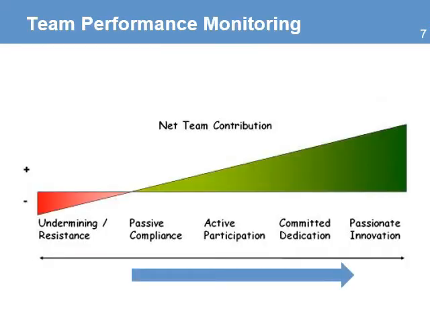The performance evaluation provides an opportunity to assess how the project team contributed to the achievement of the project goals. The chart shows a simple scale that measures the levels of team contribution from the resistance, negative contribution, to passionate, positive contribution. As a project manager, you can use this scale to determine the level of contribution each member of the team makes to the project and obtain the value for the entire team. Your goal is to move the team to the right of the chart as much as possible.